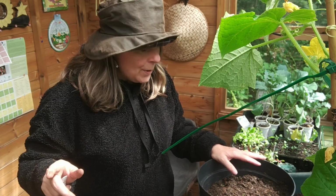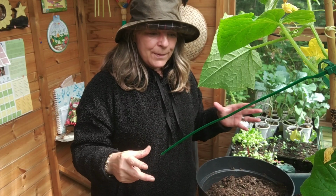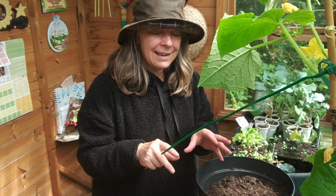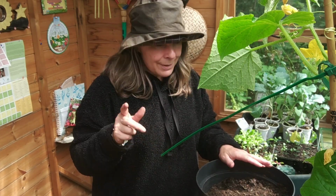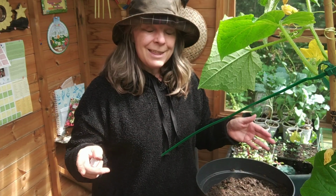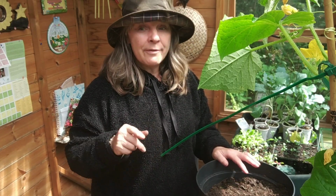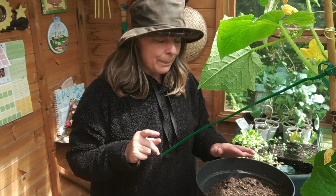Well, I've already got my leeks in a holding pattern, I call it. So I've sown them in small trays. They've outgrown those, and now they're just bunged at the end of a raised bed. They're all squashed in, not doing great, but they're alive, and they'll sit there like that quite happily. I've got a raised bed at the moment that's got some cabbage in it. The minute I harvest the cabbage, the leeks are going in. Some of them will remain in the holding situation because they're destined for the polytunnel.